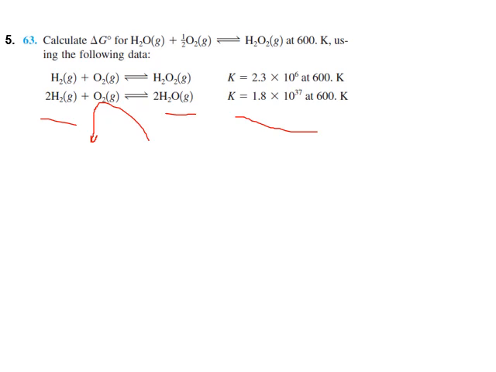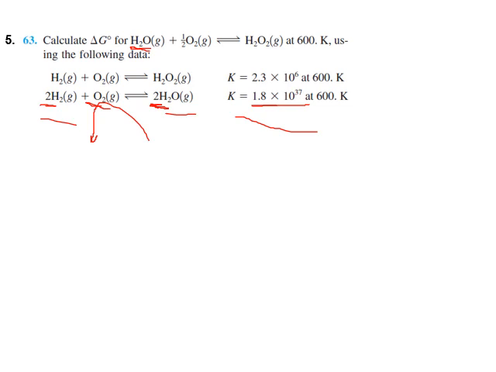But that still won't quite get us there because we've got a 2 in front of the H2O, and up here in the one that we're trying to get to, we've only got a 1. But that's easy to fix, right? Can you think about how we could fix that? We just multiply that 2 right there by 1/2. But if we do that, we also have to multiply this by 1/2, and we also have to multiply this by 1/2. Do we have to then take 1/2 times the K? And the answer is no. So we do multiply everything in the reaction by 1/2.